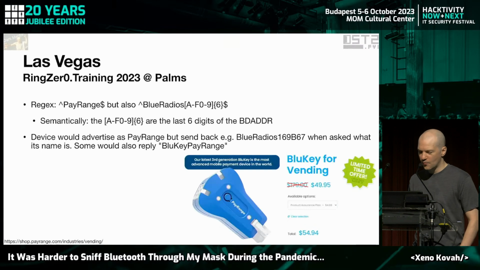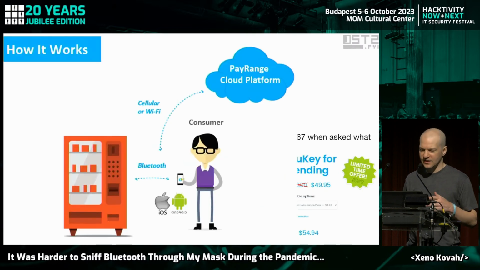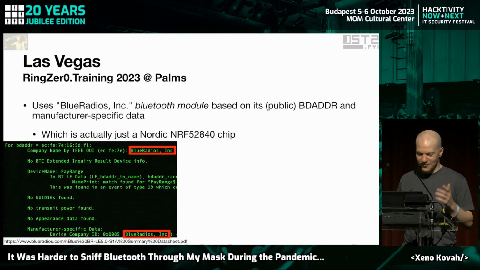So what are the devices? Well, they are these dongles that are apparently plugged into vending machines. There's this company, PayRange, and they act like a PayPal type company where you put money into your account, and then they have an app that you run on your phone, and then they convince people to plug their dongles into their vending machines, like laundromats and all sorts of different things, and that app talks over Bluetooth to your phone, and it says, hey, this person's got money in their account, you should go ahead and let them have a candy bar. Back in the day, when I was in high school, hacking vending machines was decidedly a more low-tech affair, and now you need to know something about Bluetooth.